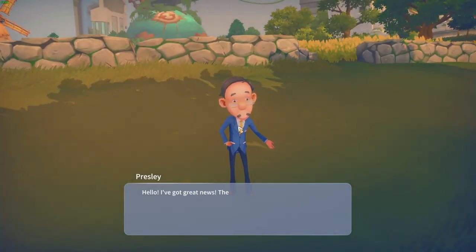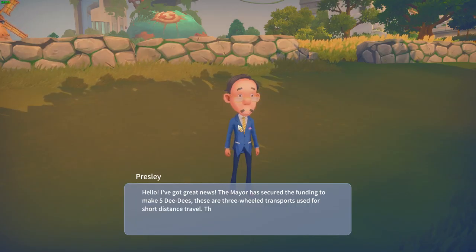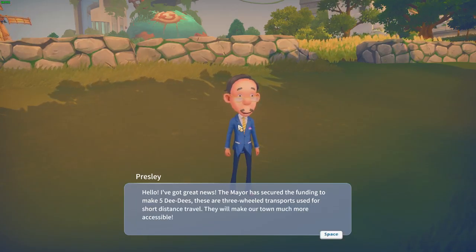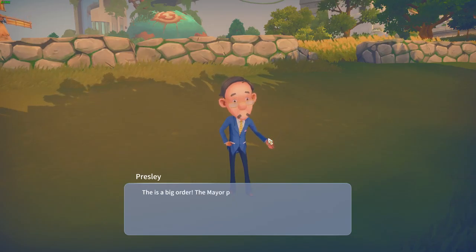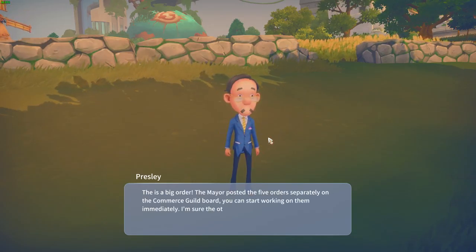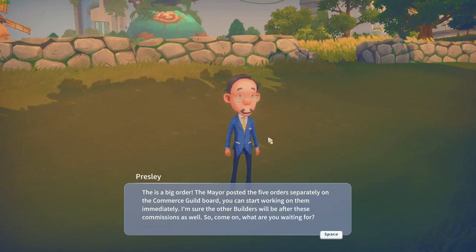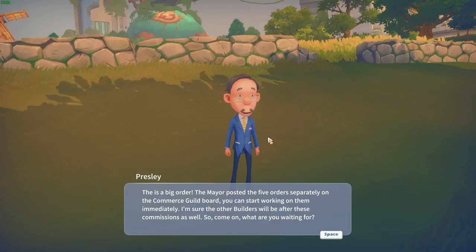Hello! Ooh. I've got great news! The mayor has secured the funding to make 5 DDs. These are 3-wheeled transports used for short distance travel. They will make our town much more accessible. Okay. This is a big order. The mayor posted the 5 orders separately on the Commerce Guild board. You can start working on them immediately. I'm sure the other builders will be after these commissions as well. So come on, what are you waiting for?